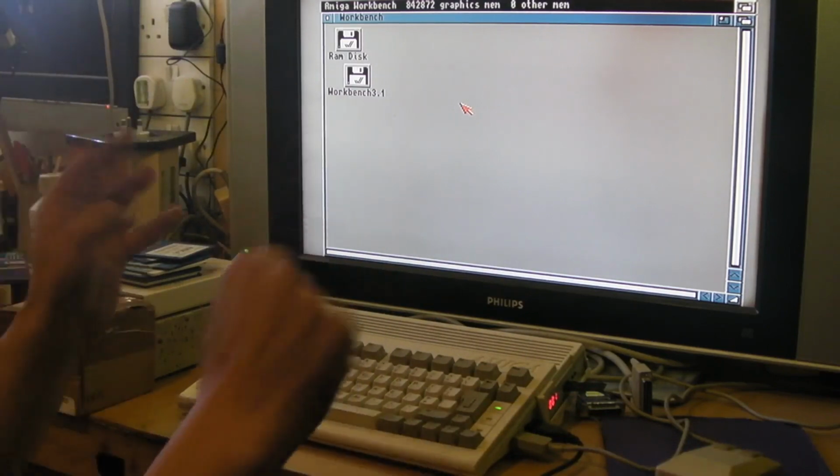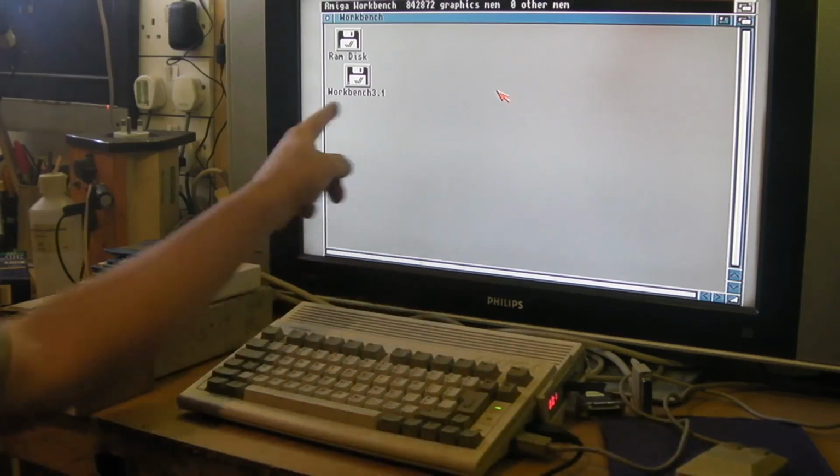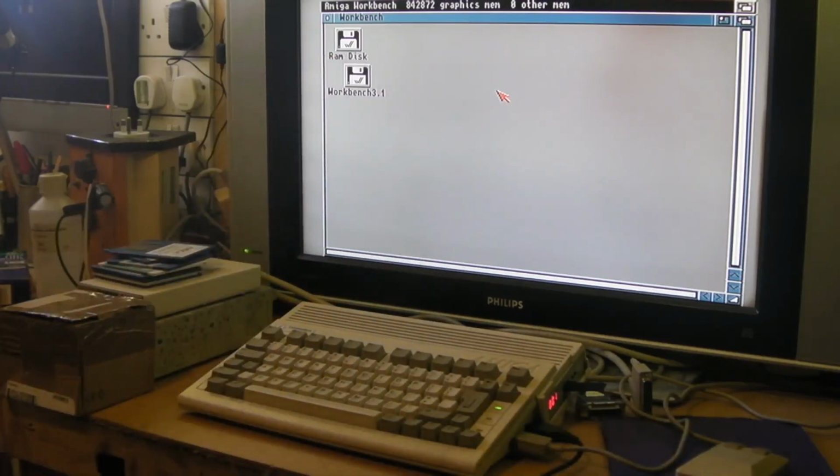And actually, if you've seen my previous video when I was fiddling about with the tank mouse, you might have seen hard disk on the screen in the background. Because I got it all up and running absolutely brilliantly. Got Workbench 3 on there, and got the Amiga 600 to boot from Workbench, and I got all the games I wanted to play, which are a pain to play from floppy disk. Even with the GoTek, they're a pain.